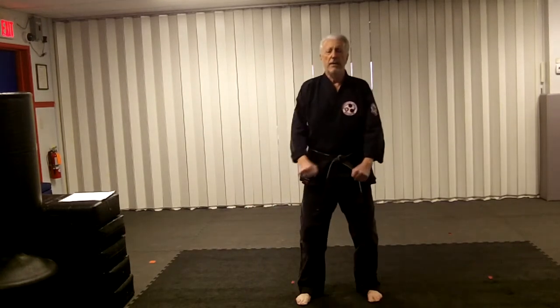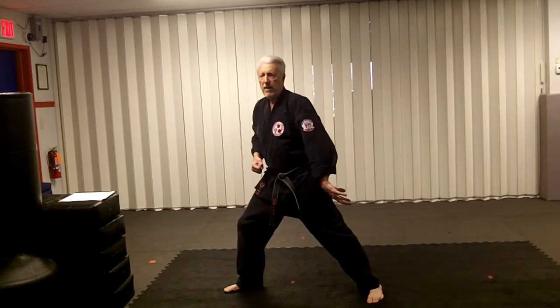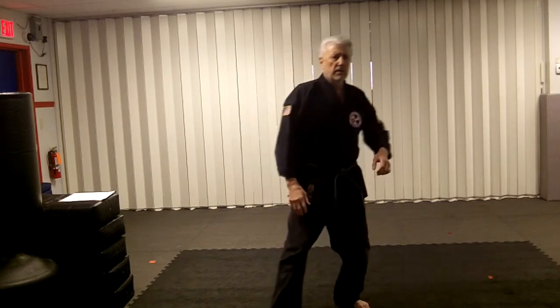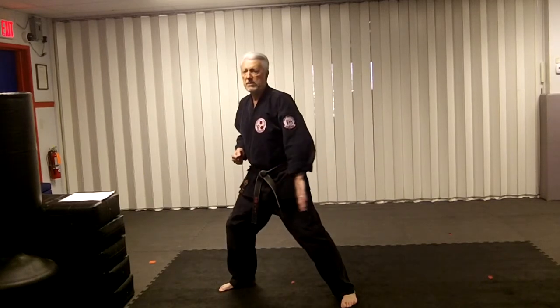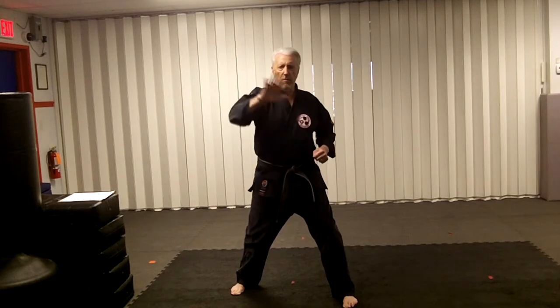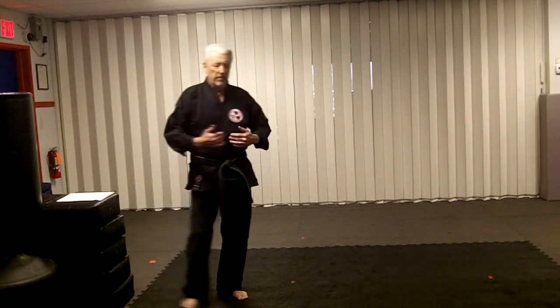Or maybe I do the parry, and I hook his leg or I hook his arm, right, and control it out of the way, and then I can step up and strike. So there's a lot of different things. Maybe if it's a low punch that's coming in, I do the parry, and I grab on and I pull him, and I throw an elbow or a back fist in. Okay?